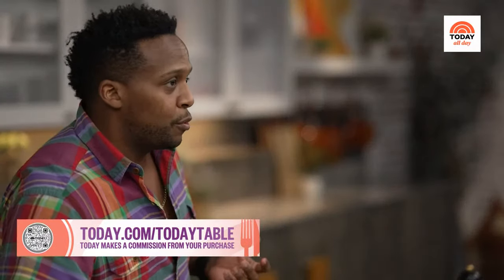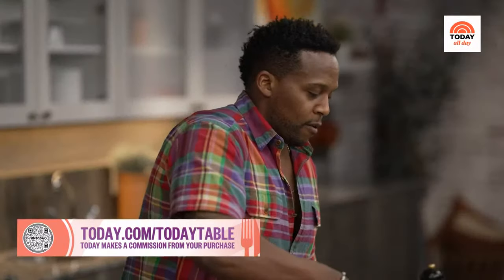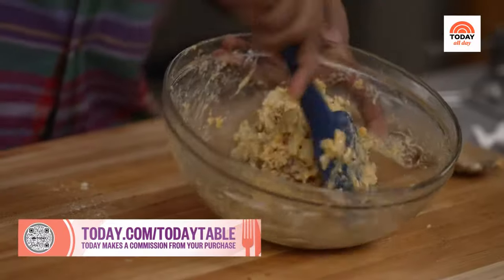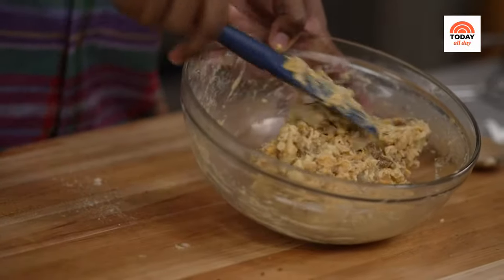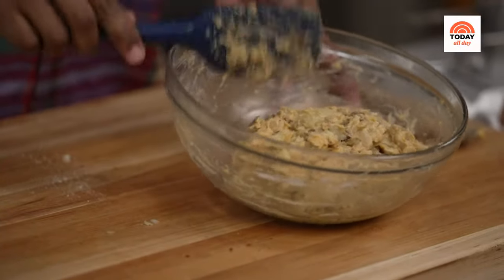Boom. Now let's mix it together the same way that you would a waffle batter. All right, and look at this. This is the way that your batter should look. All this cheesy goodness with bacon and chunks of potato. All right, I'm gonna clean this up and grab my waffle maker.